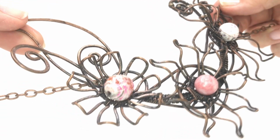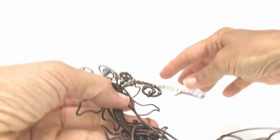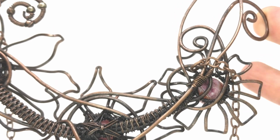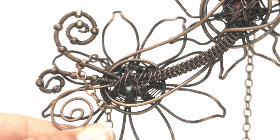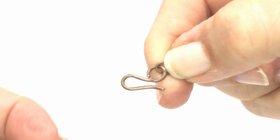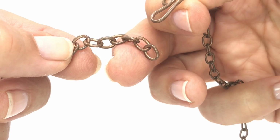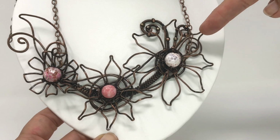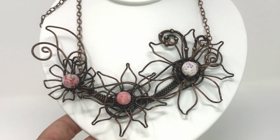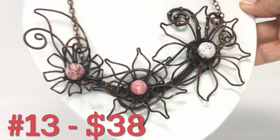Here it is off the neck form. That might give you a better idea. This is just exquisite, I think. I'm going to show you the back of this also. Look how detailed the workmanship is on this piece, and it's done so neatly. I can't imagine trying to make this myself. I would have tangles and it would be a mess on the back if I made this. This has a simple hook closure, and you can secure it anywhere along this to make it as long or short as you'd like. Just the pendant part from end to end, from this side to this side, measures 7 inches. And the necklace itself from one end of the chain to the other end of the chain measures 22 inches. This is item number 13 and it's $38.